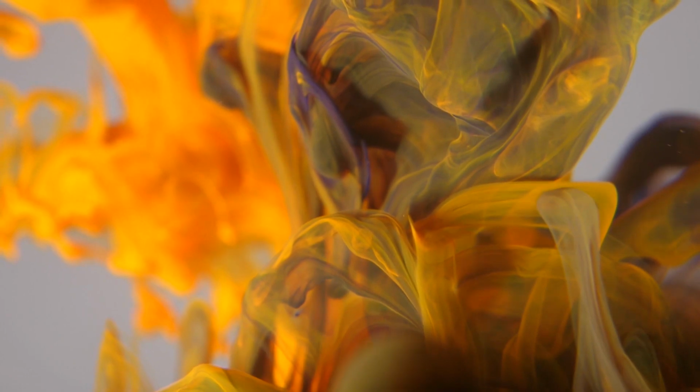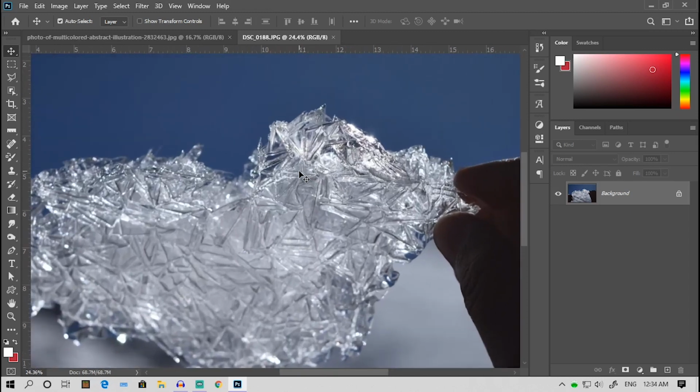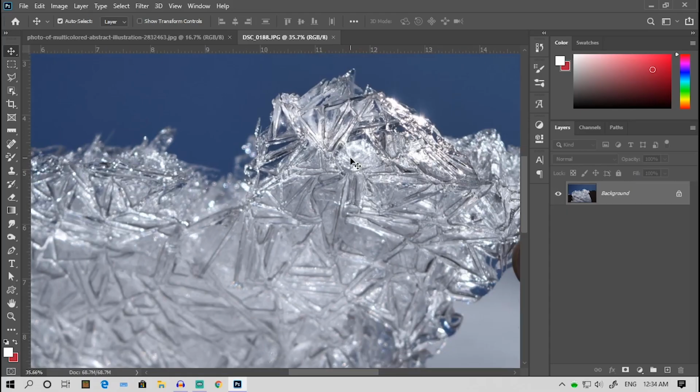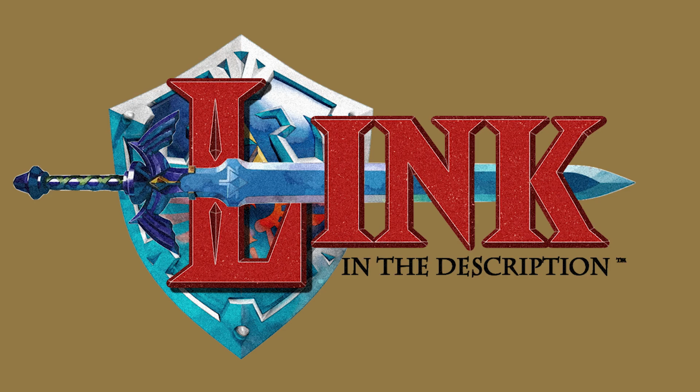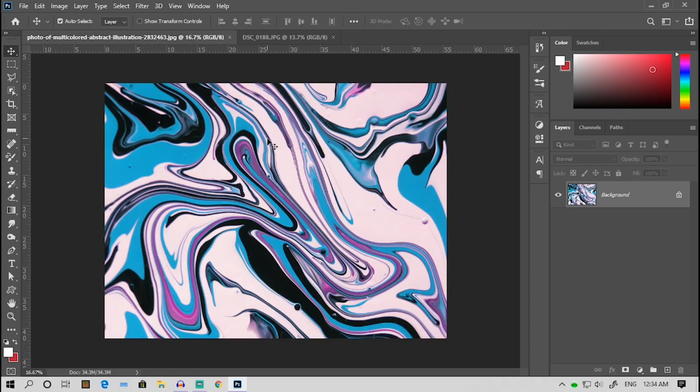And for this tutorial, I'm gonna be using this image. This is an image of an ice crystal that I captured myself. Yeah, a little bragging won't hurt anyone. So it will be available to download from the link in the description. And I'm also going to show this method using this image, and you can use any image that you want, but I'm just gonna use this image. So let's begin with this one.